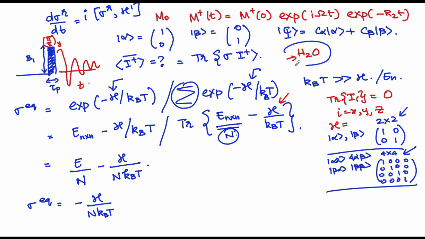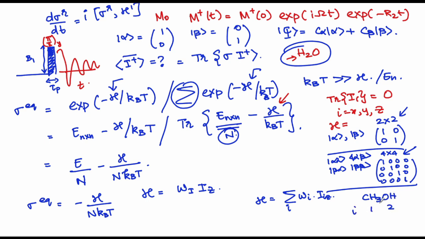So let's once again go back to the water system. You're going to only have the alpha and beta states since you have only one chemically equivalent spin. Your Hamiltonian therefore will be given by omega I times Iz. If you're wondering what if the system is larger than water, then in that case the Hamiltonian will be given as the summation over i of omega i times Iiz. Meaning, let's say you have a system like methanol, i equals 1 and 2 because you have 2 distinct protons that are present. So you will be able to write the Hamiltonian for any case that you want to pursue.